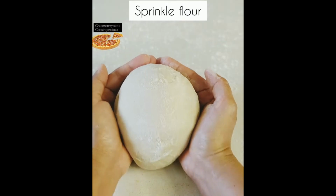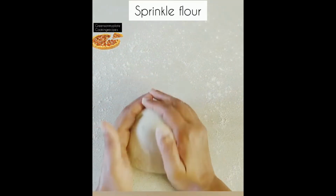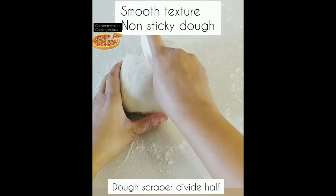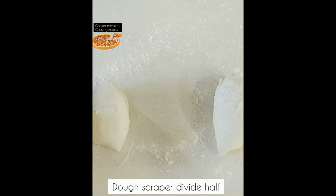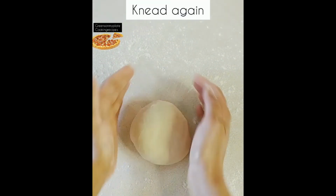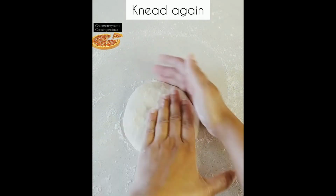Make sure you knead the pizza dough in a dry place so it doesn't affect the texture of the dough. Smooth texture, non-sticky dough is ready. Now using a dough scraper, divide it into half. I'll be using one portion of this pizza dough to make one pizza.